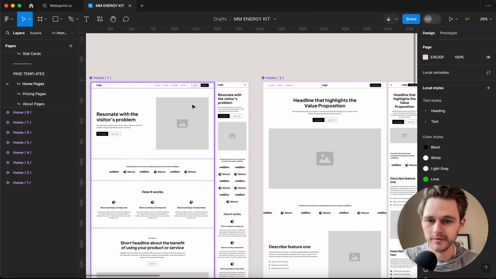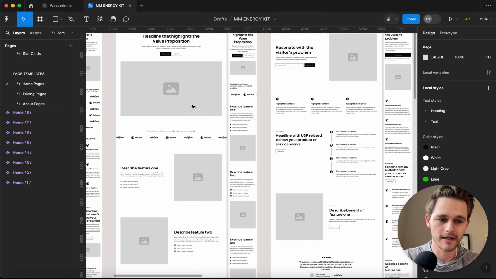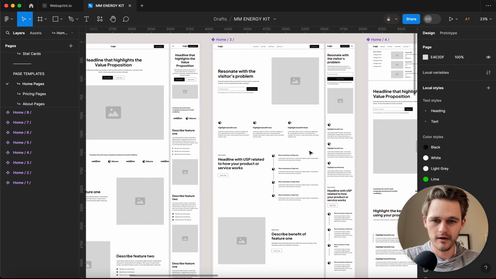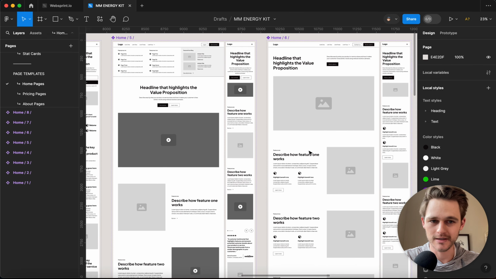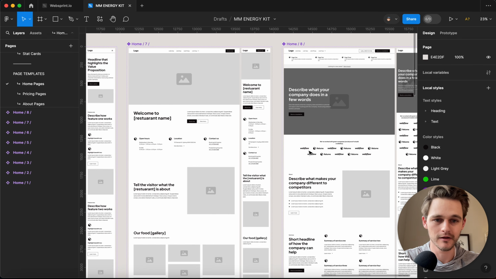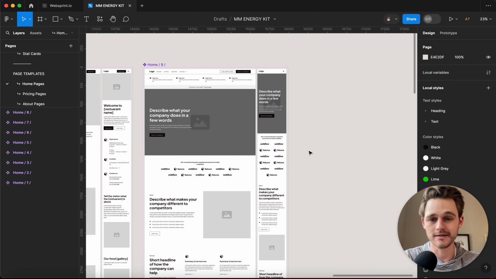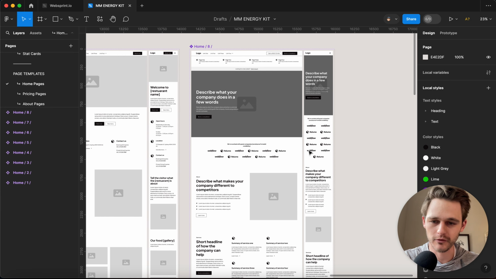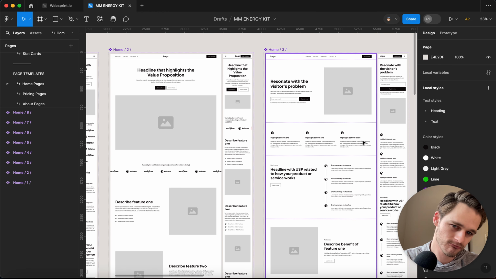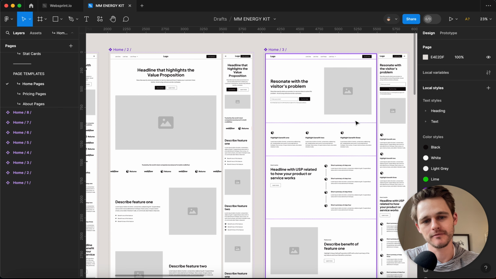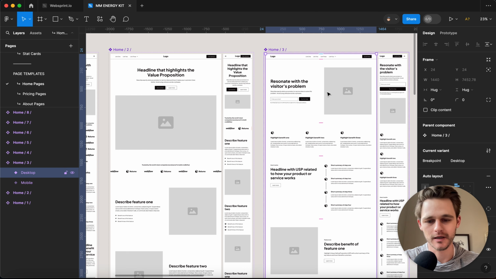So that's what we're up to here. I'm really just after a layout that has variety. It's not too overwhelming, obviously, because the client always will look at it and be like, "That's a lot going on." I want them to really just focus on the styling. So I might pick this one. I think so. I think I'm going to do that.